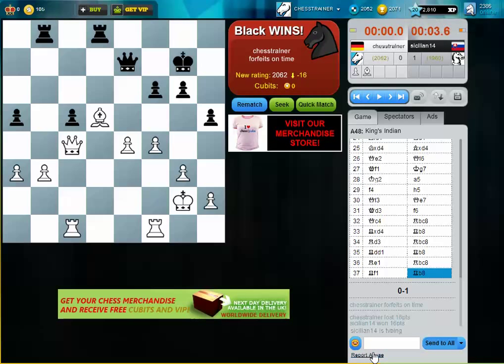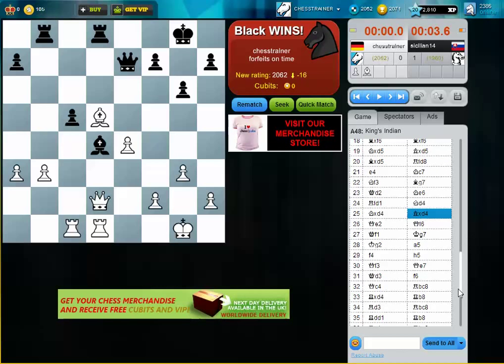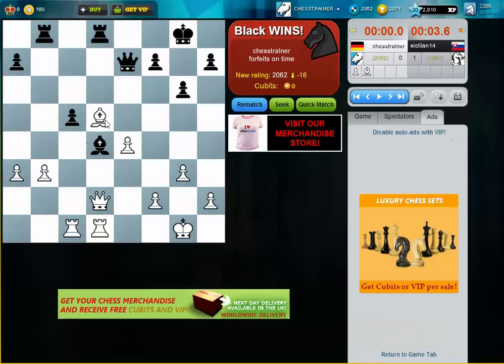Okay, let's take a look at this game. I think the crucial moment of the game was around here. I mean, I won the pawn, so this is a bit better for white, but we have opposite colored bishops, so there is a strong tendency that this game ends in a draw if we exchange all these major pieces here.